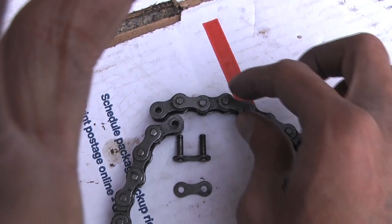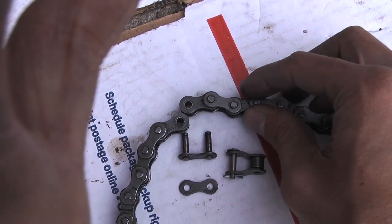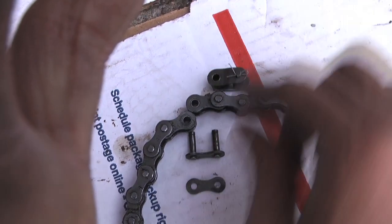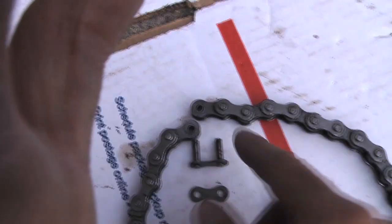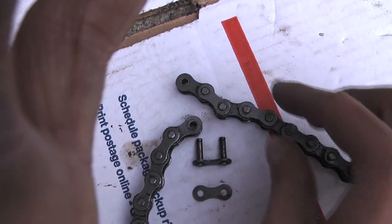So what they have is a half link or offset link. That enables us to cut this off, and then this one goes here like that, and the master goes through this too, so we lose just one link. Otherwise, if you cut that, you always have to connect the two thinner ones, which would mean it'd be way too short.